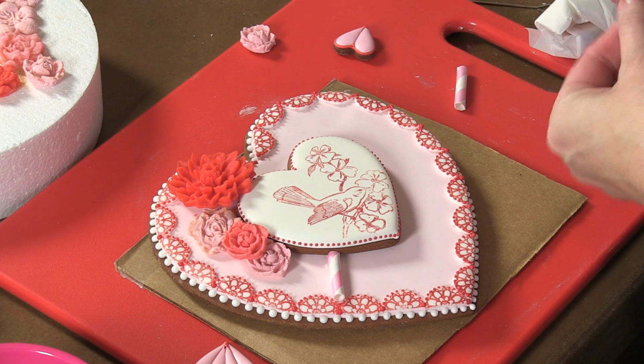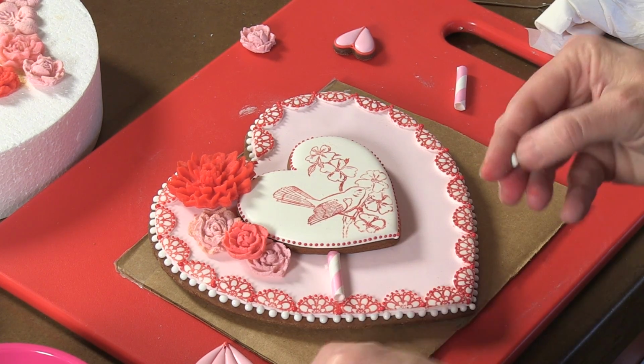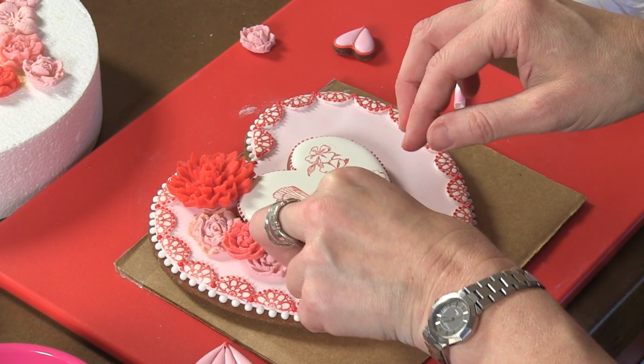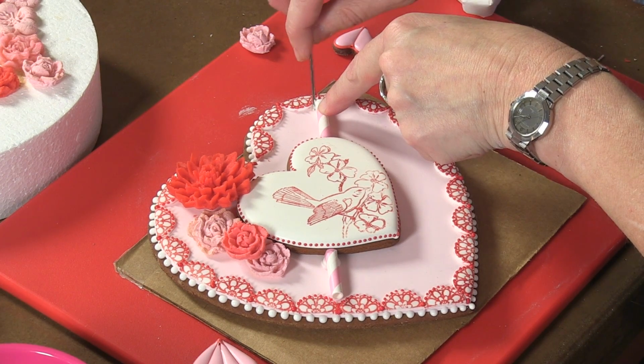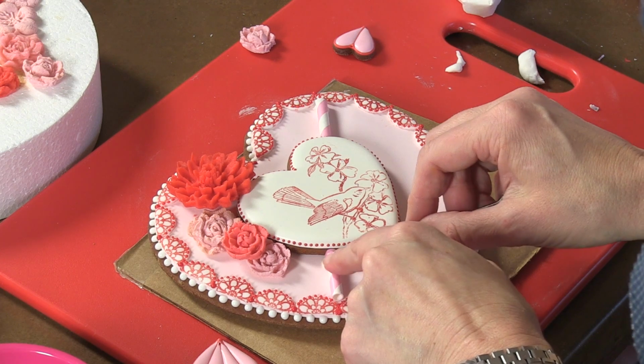You can also elevate the straw a little bit with a little bit of fondant, which I think I am going to do just so it meets the cookie a little bit better. It's more of the same height as the cookie will be when they're glued together. Like that, look a little bit better. So now with those arrows placed and straight, we're going to let them dry a little bit in place before we put the hearts on.